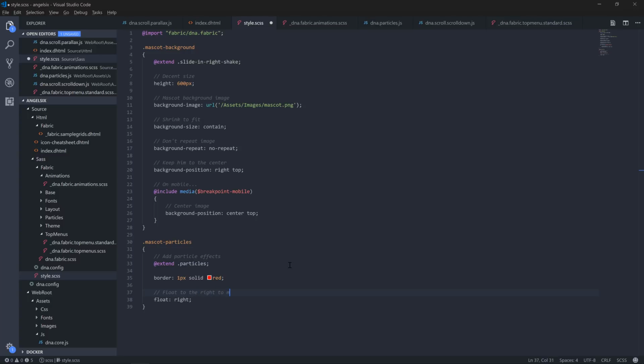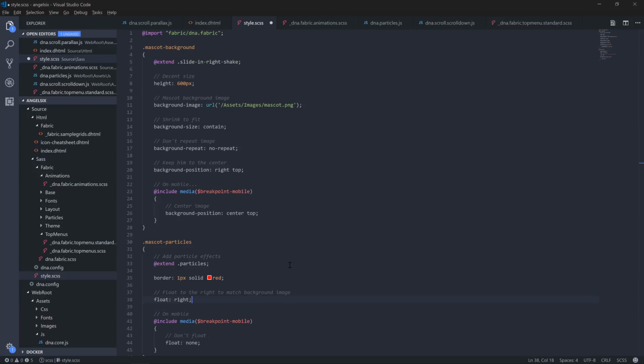Float to the right to match background image. Then we'll also have the media breakpoint for the mobile. And when we do that, we want to float none because the background isn't floated when it's mobile. It's gone to the center. So we'll deal with that differently.